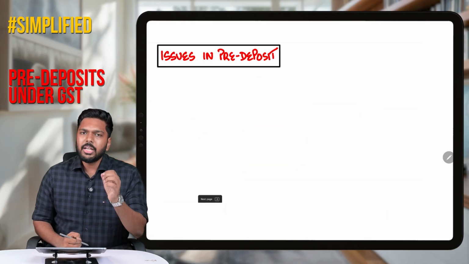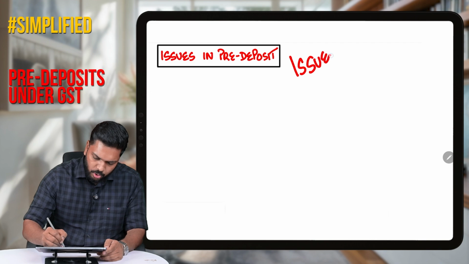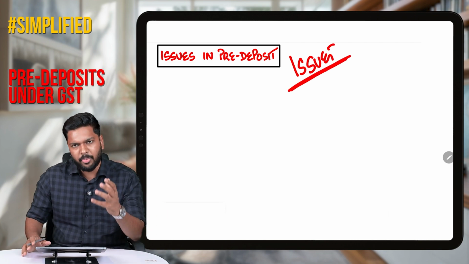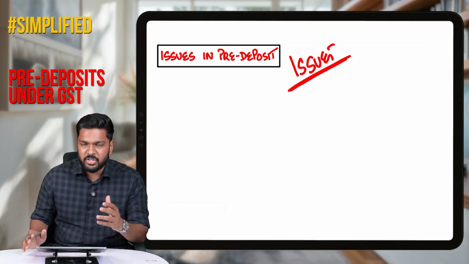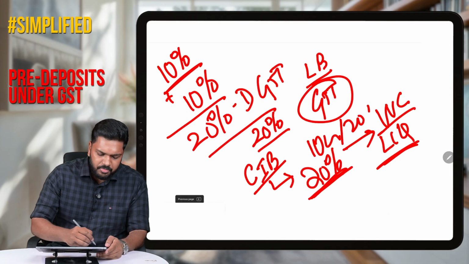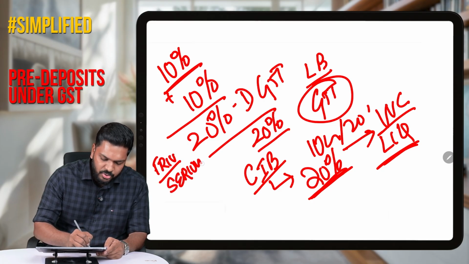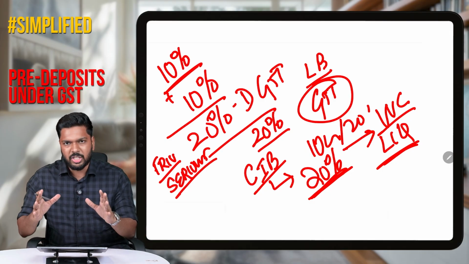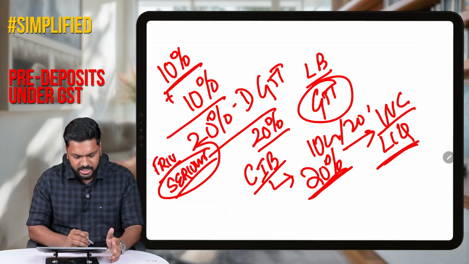So therefore, what are the issues in pre-deposit? Now we will look into the main body of this particular video. We have right now understood what pre-deposits are and why you need them. Well, you need pre-deposits to avoid frivolous cases under GST. You only want to entertain serious disputes which should go to the appeal level, and therefore the objective of having the concept of pre-deposits is to only entertain serious disputes under GST.